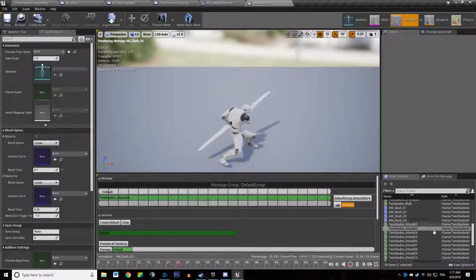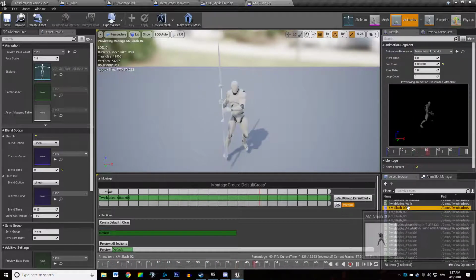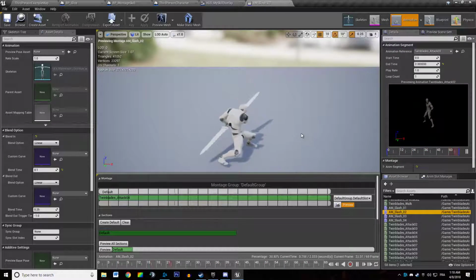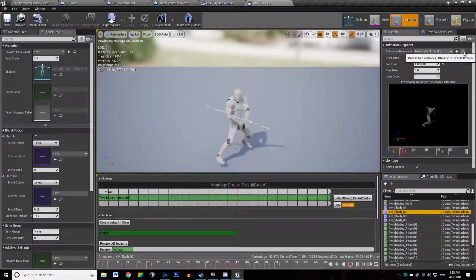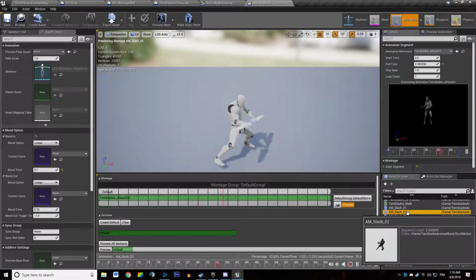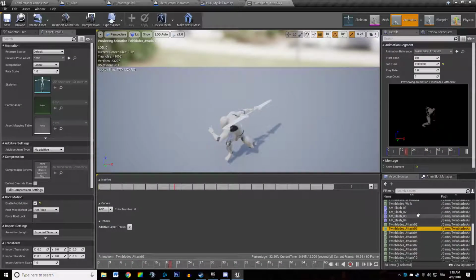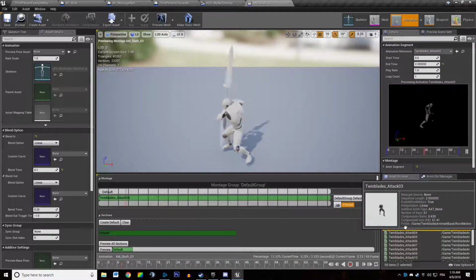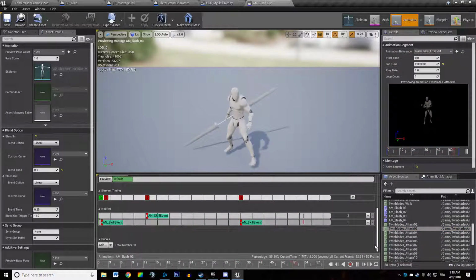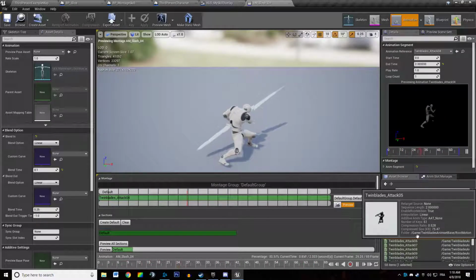I'm just going to make sure what are the animations I'm using there. I'm using attack 2 and I'm using, so I feel like it's not telling me what animation I'm using. Attack 2 and attack 4, I was looking at that spot. So 2 and 4, so we can use the 3. We can use the attack 3. And we can use the attack 4, 5 I mean. Like that.